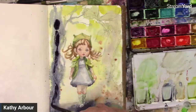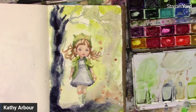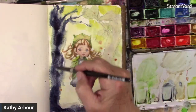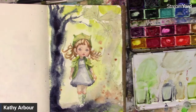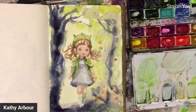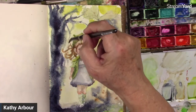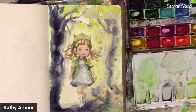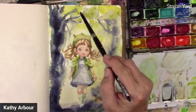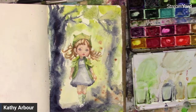So the more pigment you put on it, the darker it's going to look. I like that. Let's put a little bit in here too. My paper's getting pretty wet. So might have to stop. Okay. Yeah. All right, let's dry this.